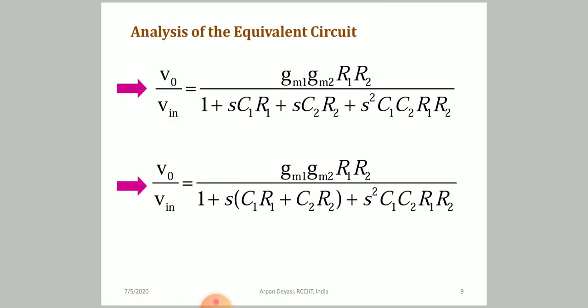So V0 by Vin, and you just open the bracket of the denominator and simply multiply. So what you will get is 1, which is independent of s. You will get s square multiplied by some parameters, and also s multiplied by some parameters. So it's very simple that it's an equation where s is not present in the numerator, but the bottom, that means the denominator, is a quadratic equation of s. So if I solve the denominator, naturally I will get 2 roots. It's very simple from our earlier school level classes on the solution of quadratic equations.